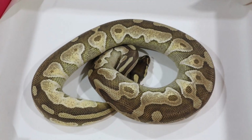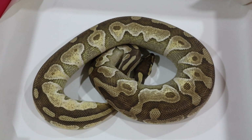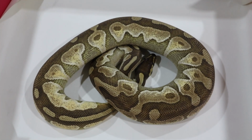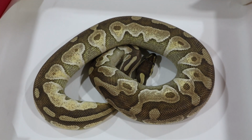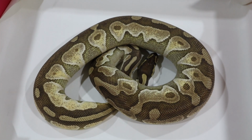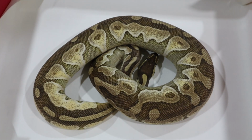And here's another girl that I produced here at Royal Balls last year. She's a little bit hissy, she's upset at being disturbed. This girl here, whilst visually not spectacular, is a cinnamon enchi, because of my love of genetics and my intrigue into allelic combinations. I think it's now common knowledge that cinnamon enchi is an allelic combination, and this is a female that I produced last year, so we're going to test out that allelic relationship. Not all allelic relationships appear to be equal. Theoretically, when this girl has a clutch of eggs, the offspring should be 50% enchi and 50% cinnamon, with no normals, but that's not always the case with these allelic combos.